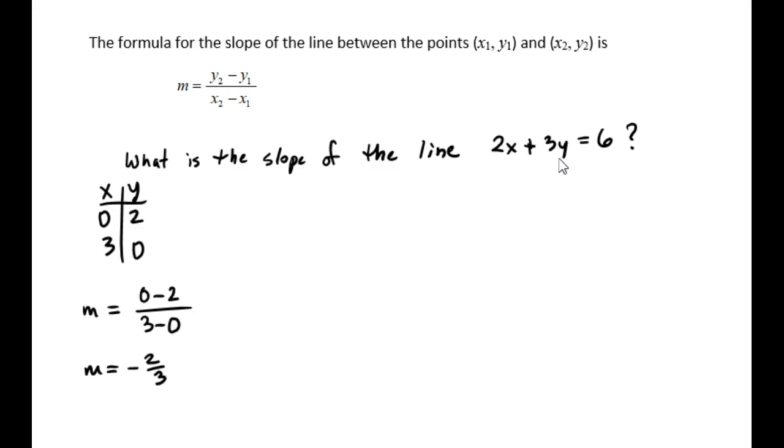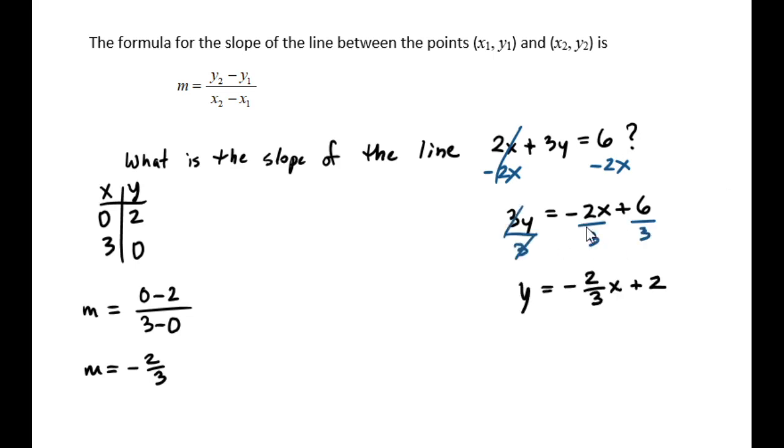Let's see what happens when we isolate the variable y in this equation. To isolate the variable y, we subtract 2x from both sides to cancel that. That gives us 3y on the left and 6 minus 2x, or minus 2x plus 6 on the right. Next, we have to divide both sides by 3. That cancels the 3 on the left, and on the right side we have to distribute and divide both terms by 3. So this equation, y is equal to negative 2/3 x plus 2, is equivalent to the one we started with, so it gives us the same line.